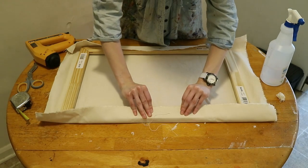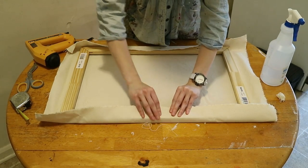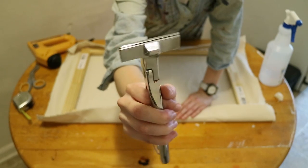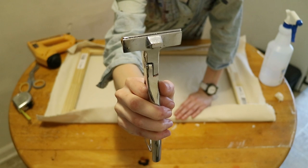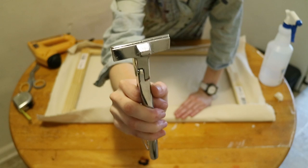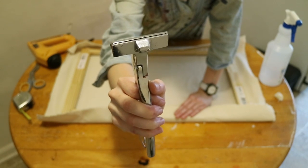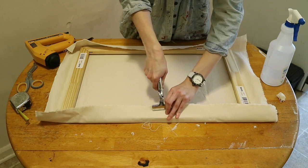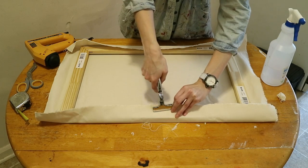All right. Now we're doing the same thing for this guy over here, but this time we're using our pliers. So you see that little notch there on the bottom? We're gonna push that against the edge of our stretcher bar while we're pulling on the canvas, and that's going to make sure that it's nice and tight. And we want our staple to be directly across the one that we just placed.